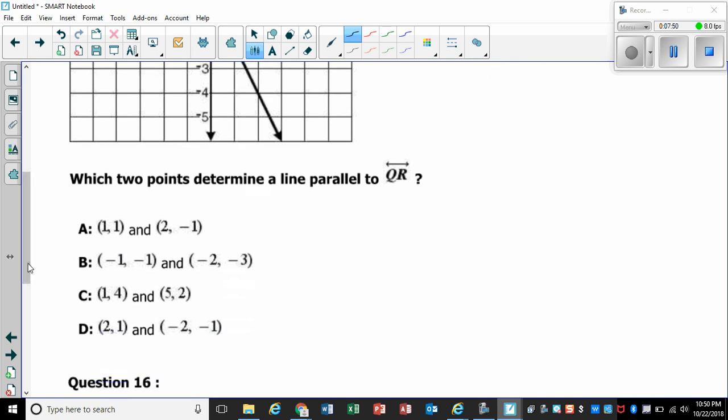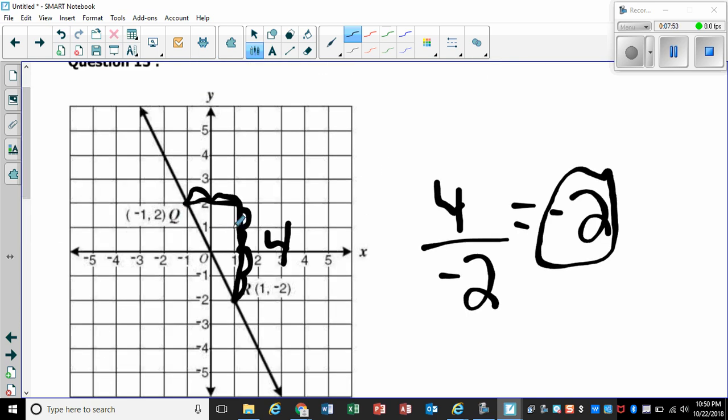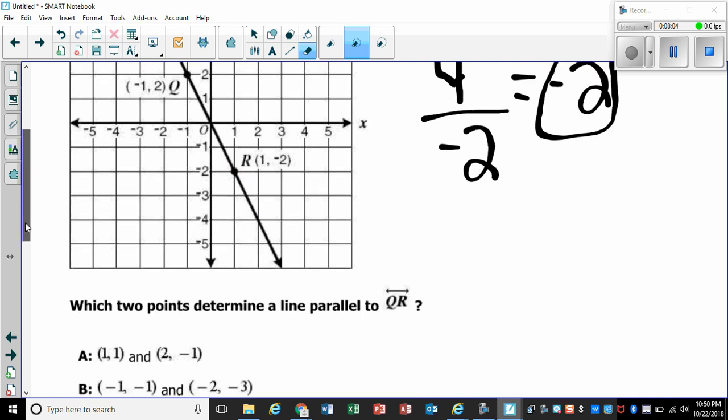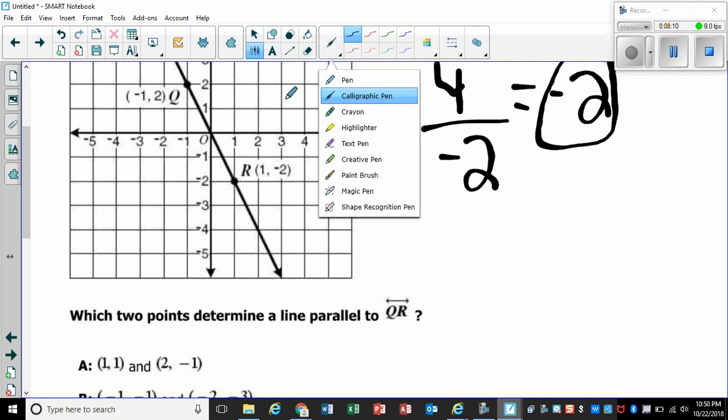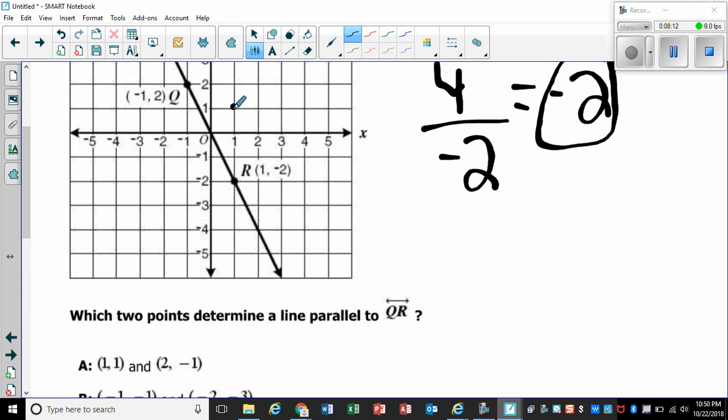So we can just try the choice with points (1, 1) and (2, -1). Let me erase this piece so that I have a clear vision of where my lines are. (1, 1) is here, and (2, -1) is here, right? So you can clearly draw a line between the two, something that can pass between the two.